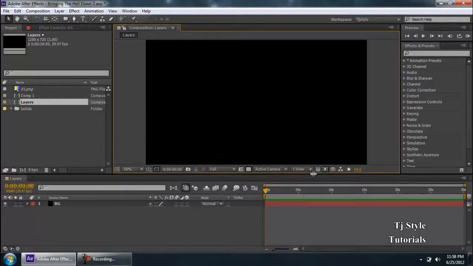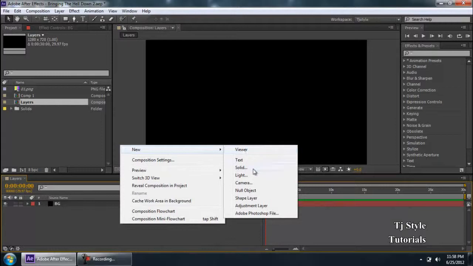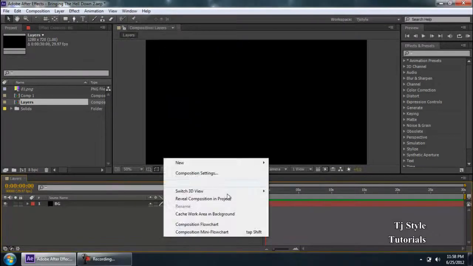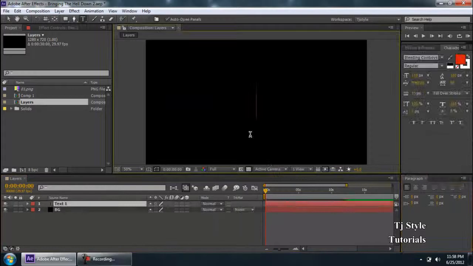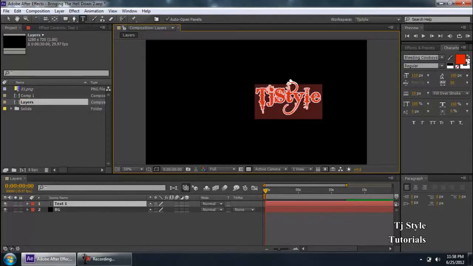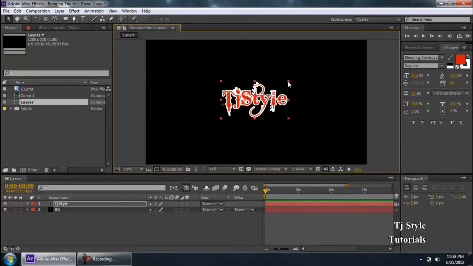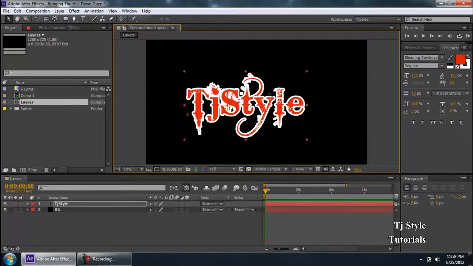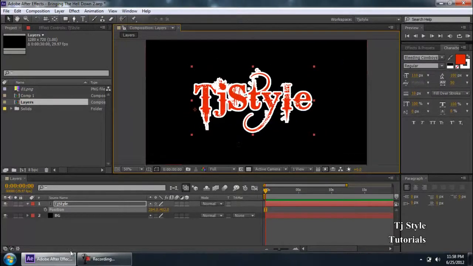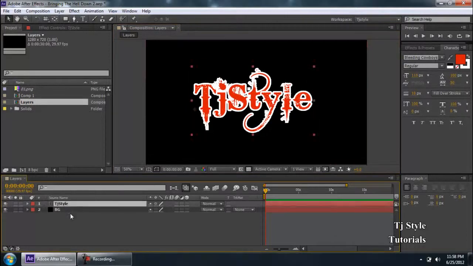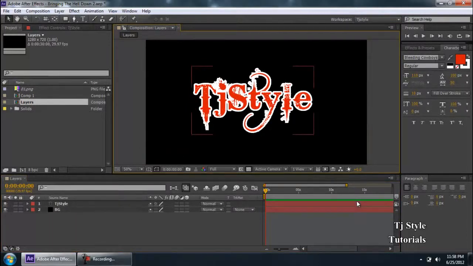We have the BG. And let's do something funky just to explain more about layers. Actually not solid, let's make a new text layer, and I'm going to type my own name, TJ. What kind of font is that? It looks good, but who made all these different settings? Anyways, I'm going to keep this. I think I like it, and somewhere over here is good. And this is my basic creation.